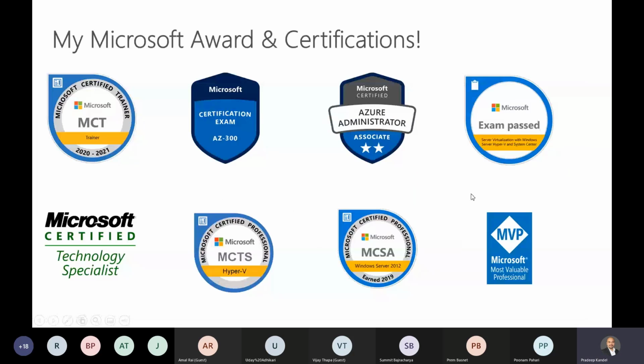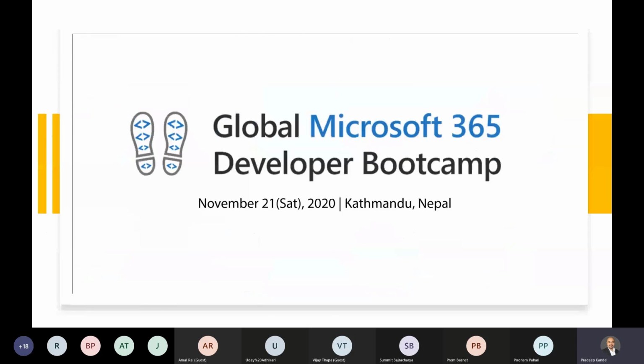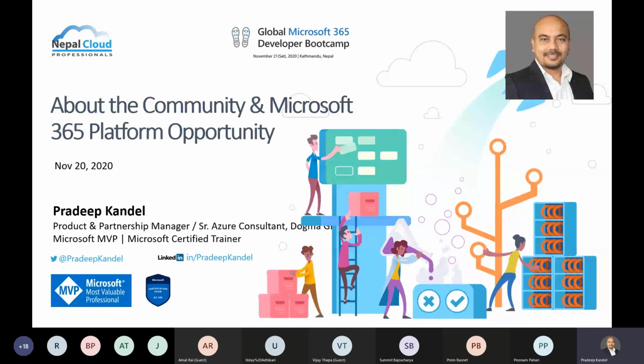Just about myself, I'm Pradeep Kandel, Microsoft MVP, and I work for Dogma Group. This is a UK based company, and the focus is around the Microsoft platform, with the core focus on Microsoft 365, CRM and ERP. However, we cover a breadth of Microsoft product ecosystems as well, including Microsoft 365, Dynamics 365, Power Platform, Azure, and so on.